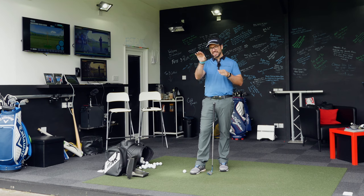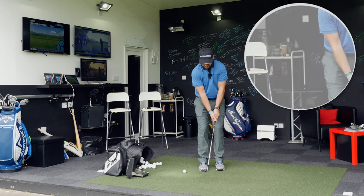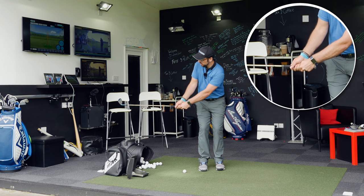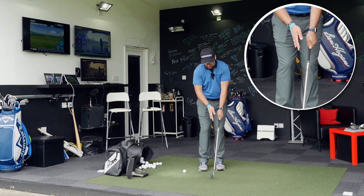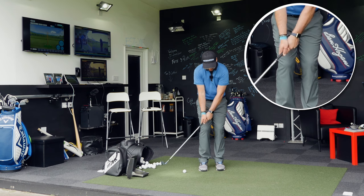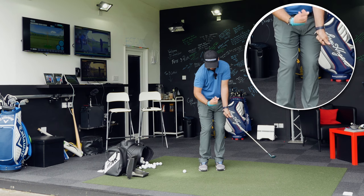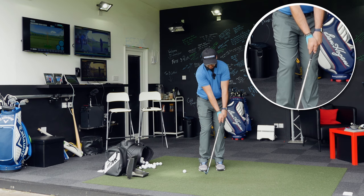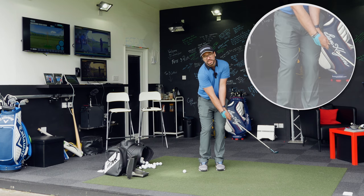You'll notice the overall height of that chip shot. What I'm going to do on this one is, as I take the club away, I'm going to maintain this Y shape still — that's not going to change. But as I move through the ball, what I'm actually going to do is reverse this Y shape. So where I was here, as I come through impact, I'm going to change that Y shape so my arms stay in a very similar position, my shoulders in a very similar position, but rather than my shaft being here at impact, as I'm coming through I want to change it so it's on the other side like this.